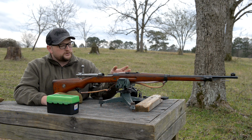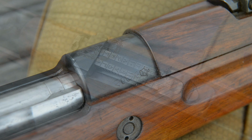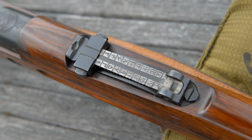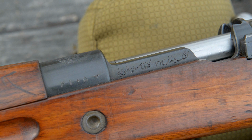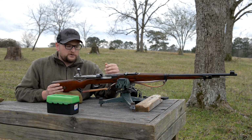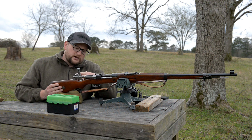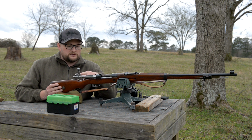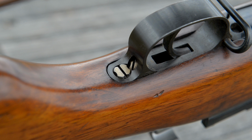All the markings on these rifles are in Farsi, which is, I guess, Persian is what you would call that. Persian, Farsi, whatever. But all the markings are in Farsi on the entire gun. Now, I can't read Farsi, so I don't know how to decipher this, but I would imagine on the left side of the receiver here, what we're really dealing with is Brno. It's explaining the factory, where it's made, the serial number, those sorts of things. I can't read any of the markings, unfortunately, but I can tell though, looking at the markings, that this gun does match. So the bolt matches the receiver, and you have capture screws that are apparent on the bottom of the action, and it's really a 98 at its heart.